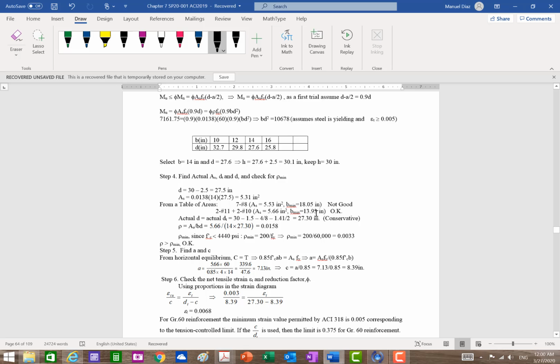That works. Okay. Now in this case, I'm assuming that d and d sub t are the same, but they're not really because you have different bars. But you just assume that. I mean, conservatively, to find your d, just assume the number 11 is the centroid, so use number 11s as such, and that's kind of a good approximation. Okay? Your rho value then is 5.66 now, which is this number that you're selecting, divided by b d. So now notice that it got a little bigger, right? Which is good, but it will pass minimums. Okay? So we're okay.